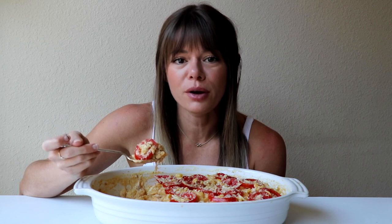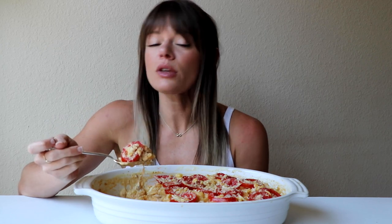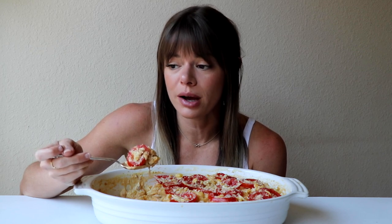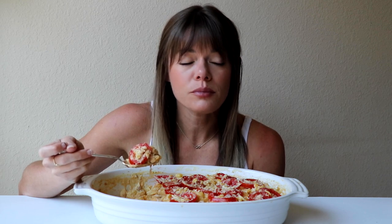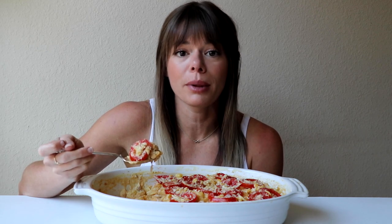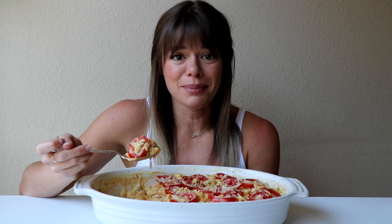This was so flipping good, guys. I can't get over it. The tuna works so well in this. Canned salmon totally has to happen. 100%. Crab. Oh my gosh. This is opening up a whole world of possibilities.